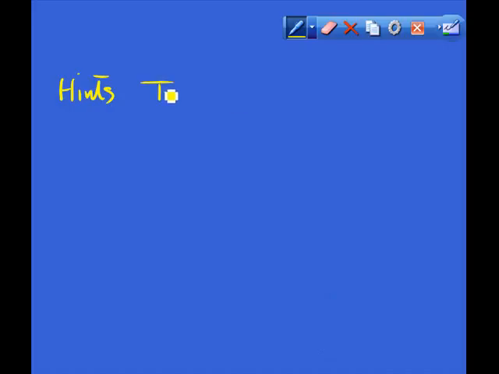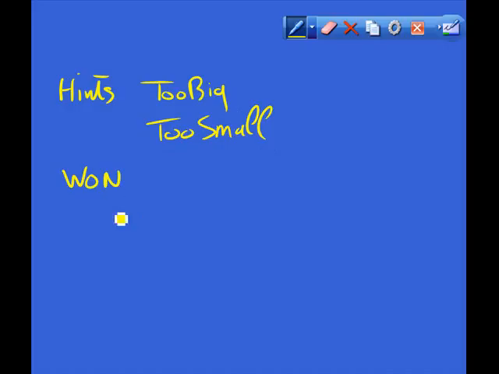I want to test that my program is capable to give me a hint that my value is too big. I want to test it's capable to give me a hint that my guess is too small. Okay, I want to be able to test that my program detects when I just won. I want to be able to detect that this program works when I use -1. Okay, when I give up, use a give up option.